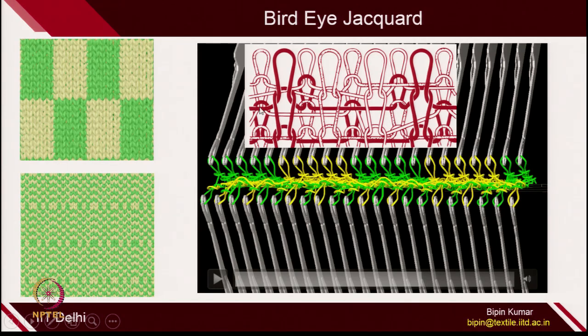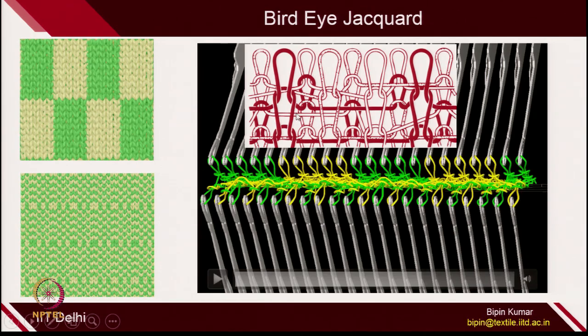So, let us follow the path of any one of the yarns. If you see this one, the red yarn, I am following the path, follow my cursor. This is making front loops which will be visible. After that, it is going on the back bed, making a loop, and then 3 floats because this is the straight segment on the back side, and then again a loop on the back side. So, 2 loops and float on the back side, and this loop and this loop will be visible on the surface.